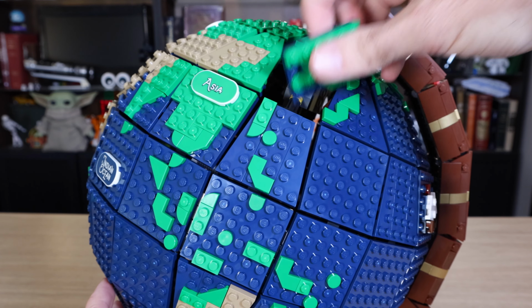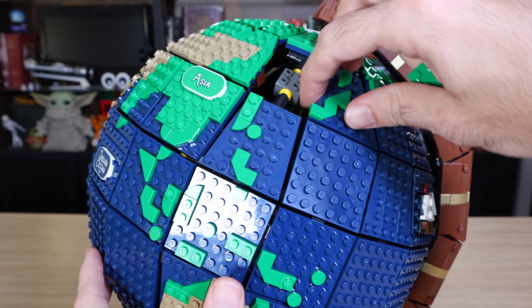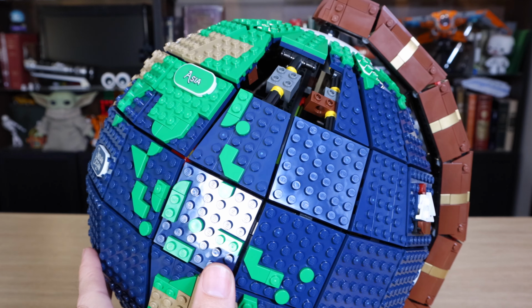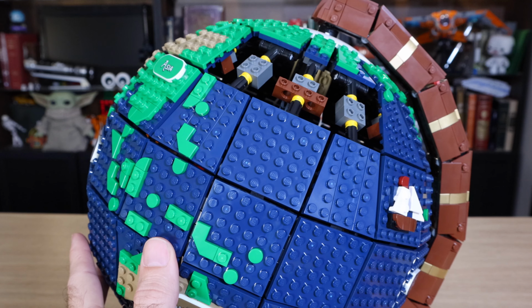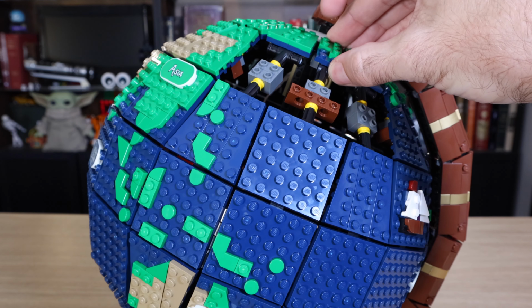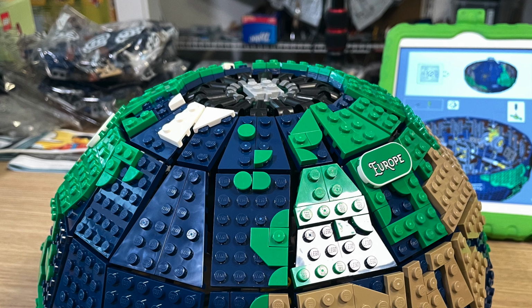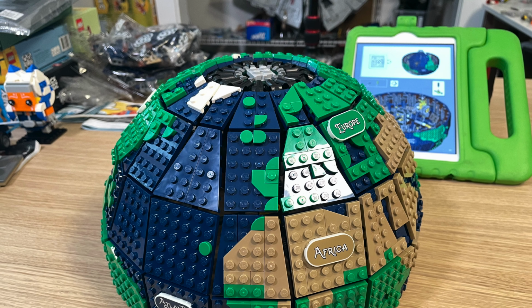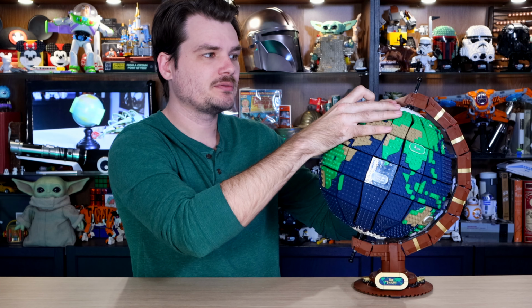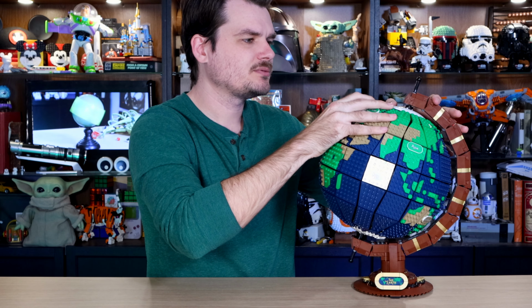But the whole thing, each of these panels is kind of only held on by a couple of points at a time. And so at any given time, any one of these might just pop off, and there you're just missing a whole portion of the southern Indian Ocean all of a sudden. And all of the individual little sections, the slices of this globe, they're held on by single clips, but not the clips that have a very good hold. They're the loose clips, and so you can pop any one of them out of place really easily and then pop it back into place, assuming it's lined up, which in this case it isn't really lined up.